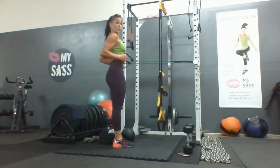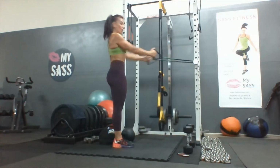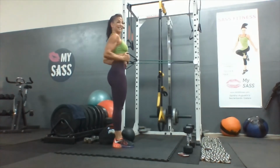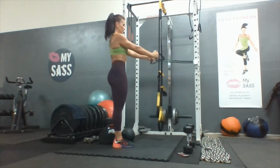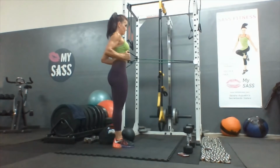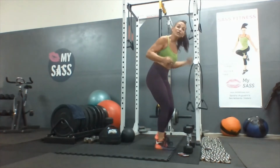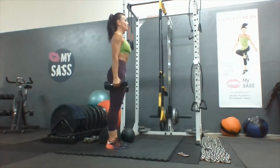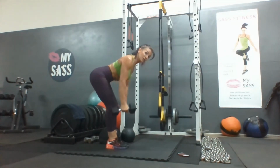Good, so we have standing row. Chest up, don't lean back. Ears over shoulders, over hips, and pull. Keep that chest up high. All right, grab those dumbbells. So it's a hinge row, then stand up every single time. Ready? Stand to the top. Hinge row, release up. Hinge row, release up.